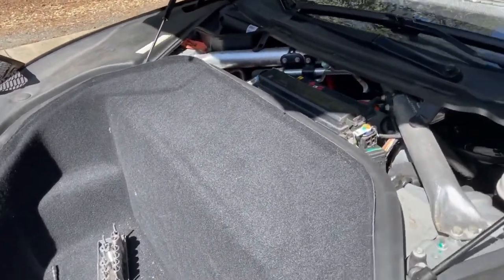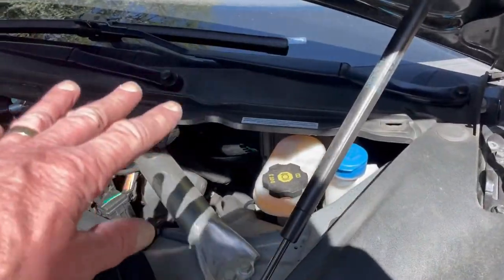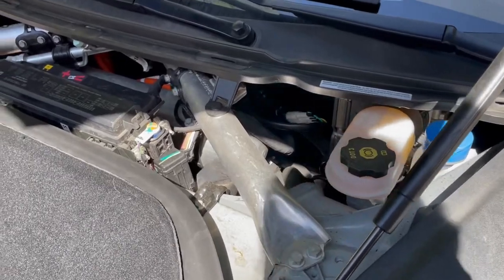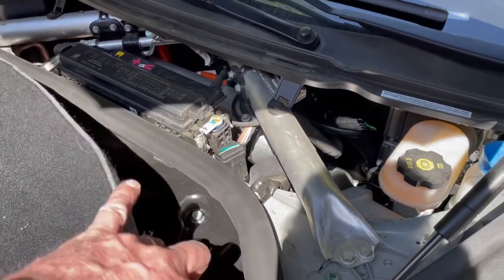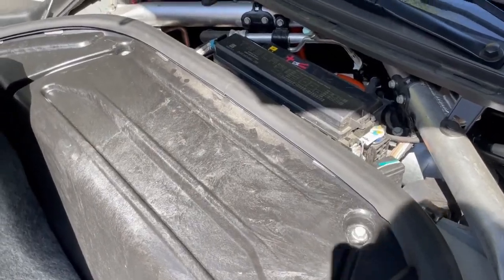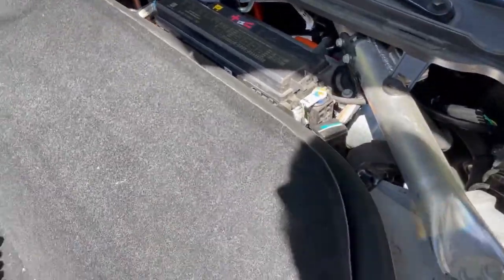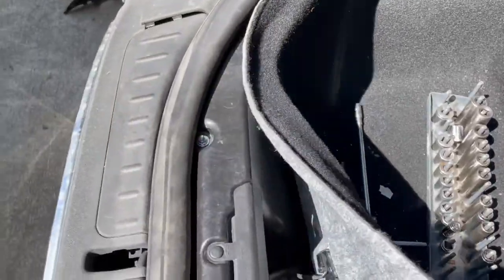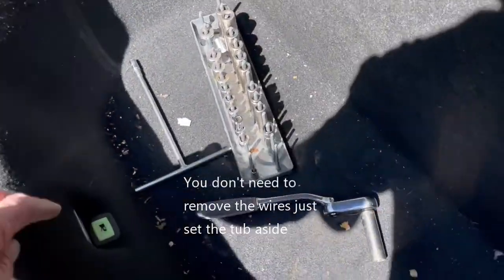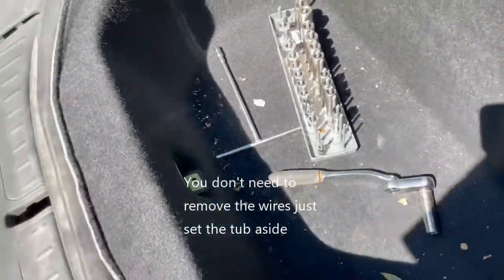I'm putting it back together now, just showing you. You've got to take off this back piece. You basically just pull it off — the trick is to pull this carpet trim out a lot. That exposes two screws there, and over on this side there's two screws there as well. There's some wiring and a light here too.